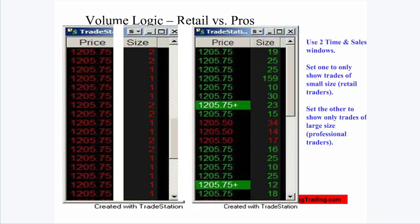So Jeff says, but I normally will go short without knowing this. Well, I don't know, maybe. But the point is, this is pretty cool to see. We know that most people lose money trading. Most of the ones who lose money trading are probably trading 1 and 2 contracts. Somebody's buying 159 contracts over there. Dang, that's somebody who's got some serious coin in their account, right?